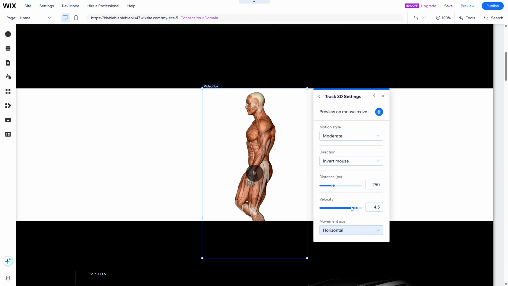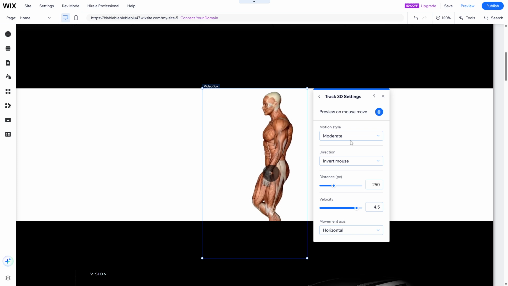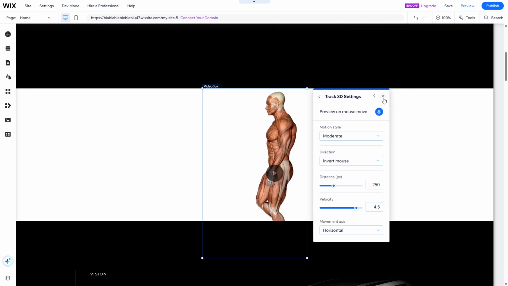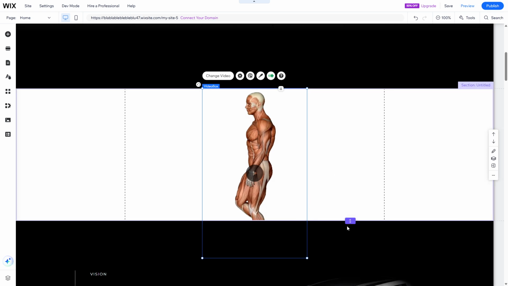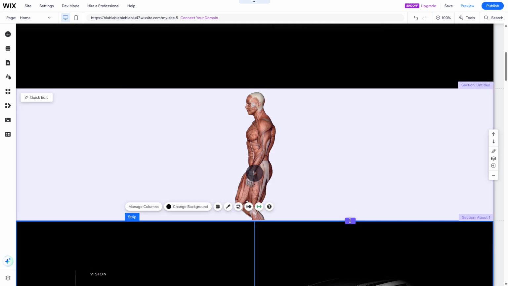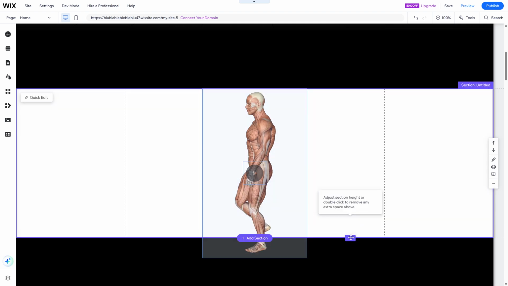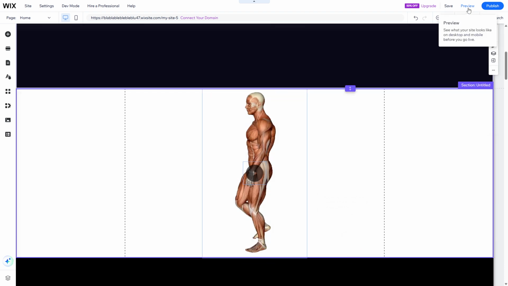Finally, hit Customize to tweak the settings to your liking, ensuring each element flows cohesively across the page. By following these steps, you've crafted a visually stunning, interactive website with a 3D parallax effect, all without typing a single line of code. Play around, explore other options within Wix, and refine your design to perfection.